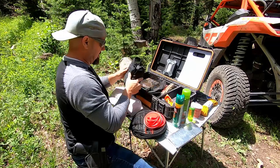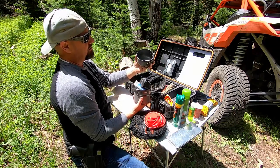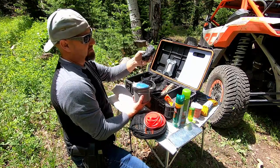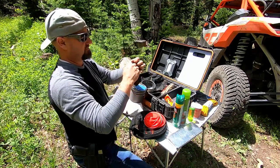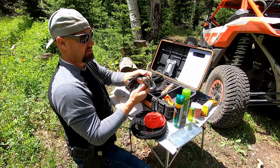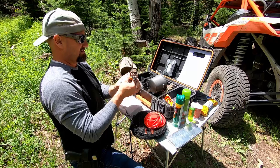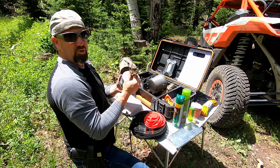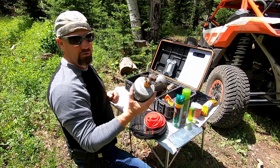I also have this pot and pan set. So it's got a top lid that doubles as a mug or a cup. Little handles fold out. This is a little butane propane stove. Check this out. I've used this a ton and it may have been on a video, but may not, but I'm gonna use this today. So check that out. And then I got the gas container right there inside of that. So I have two options for cooking with this little program. So I have two pretty cool options for cooking with this little micro kitchen.